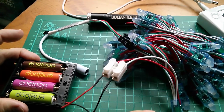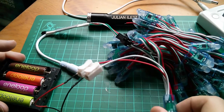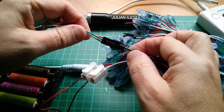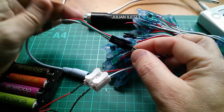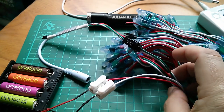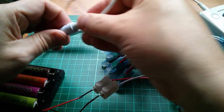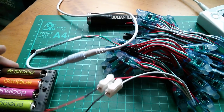Right, I've got a separate 5 volt power supply for the LED string. And then signal, I'm just using green and white, having shoved that connector in upside down because it's all incompatible. And yet the connectors looked in the eBay listings like they would just be a straight plug fit. So now I've got to put 5 volts in here. Wait for the bang. No bang. Okay, now I turn on this 5 volts.